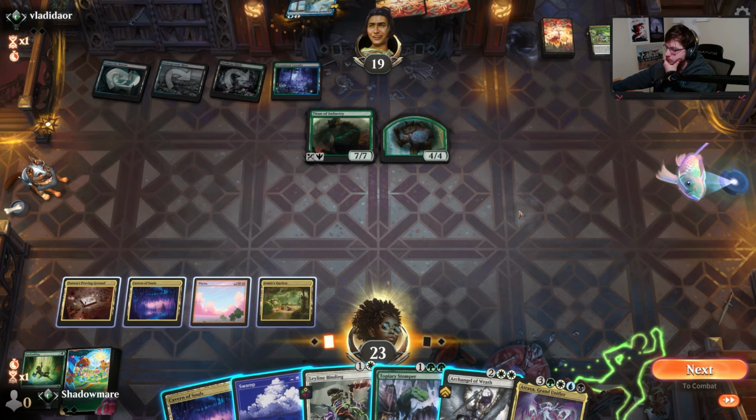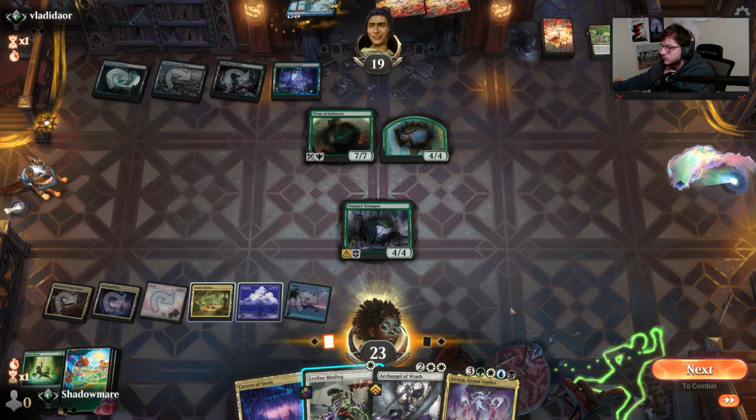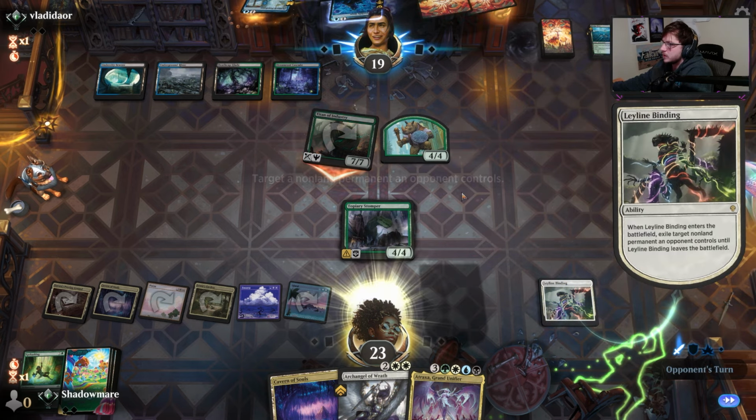Tracks are loaded up. I will play a swamp. I will play a Topiary Stomper. And I will go get a blue source. Now I have Leyline Binding available. They're really just looking for another Squirming at this point. They kept a couple cards on the top. Spin two, they keep the third. I don't know what that means.